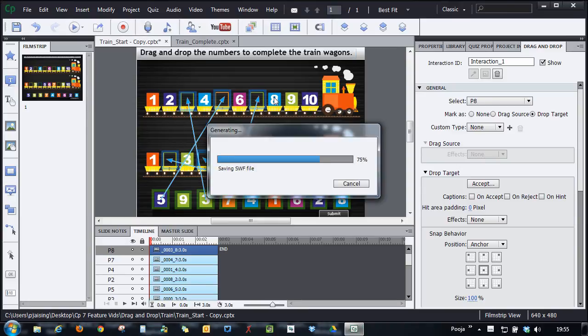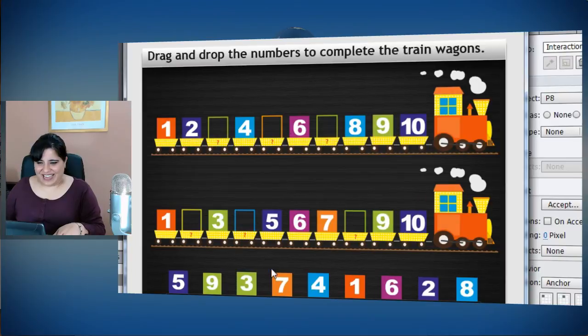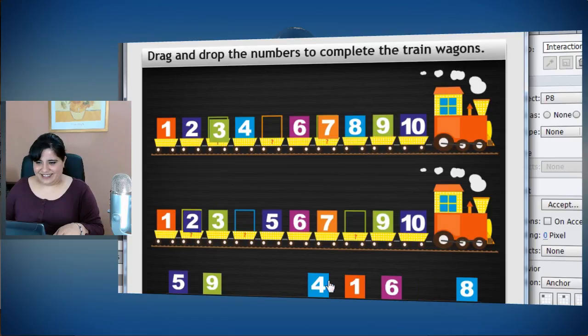So I'll press F4. So with fingers crossed, I will try and place 3 here. That's right. Number 3 comes after number 2 and before, spot on. Number 7 comes after number, fantastic. Number 2 comes awesome. Number 4 comes after number 3 and before number 5. So you can see that you can easily attach audio feedback to your drag and drop interaction and make them shine.